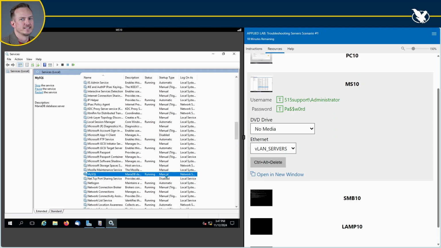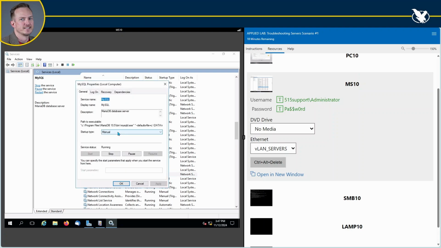That is probably what happened. There was a power outage or something, or even we did an update to this server. The Windows update happened, and it had to reboot. And when it came back up, MySQL wasn't running. That's a problem. We need to change this configuration from manual. We're going to set it to automatic, so when the server reboots, this service will automatically start.